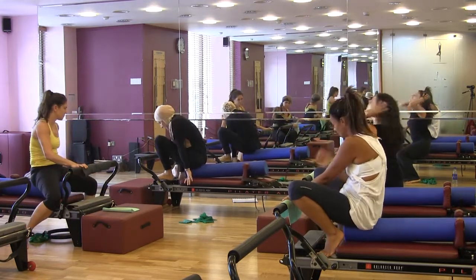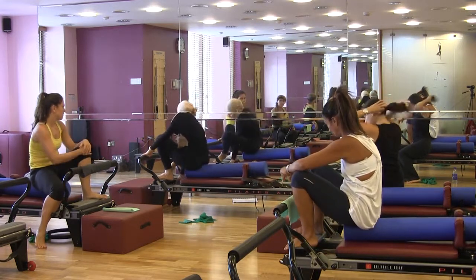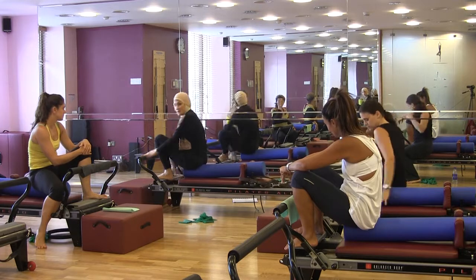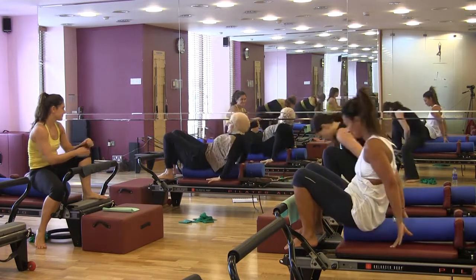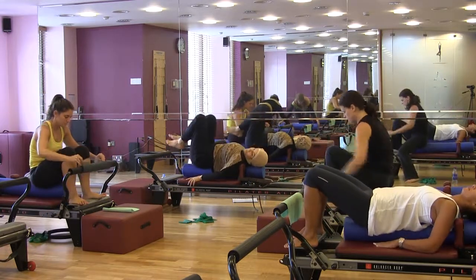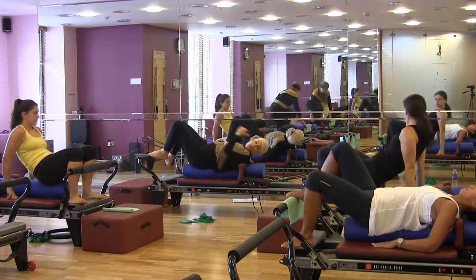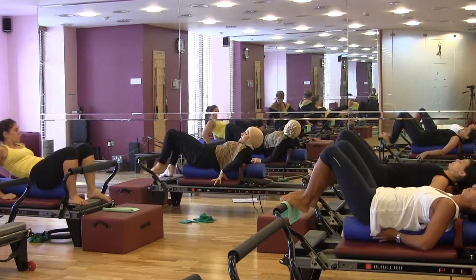So you put one blue spring on. And you want to pay attention to my instruction on how to put the straps safely onto your feet. Okay? So you roll down. Make sure all your spine is on the roller. Place both feet. Make sure that your straps are on the shoulder side.